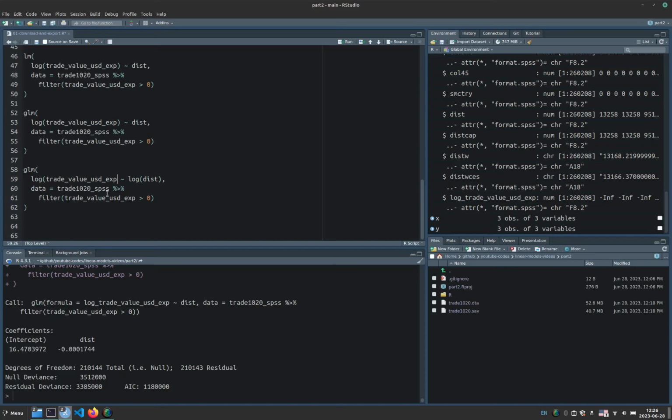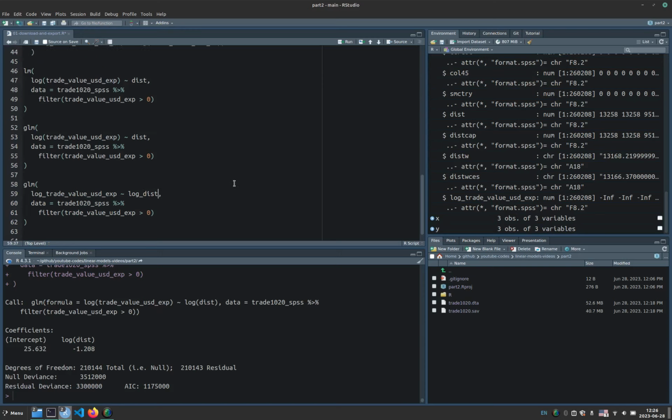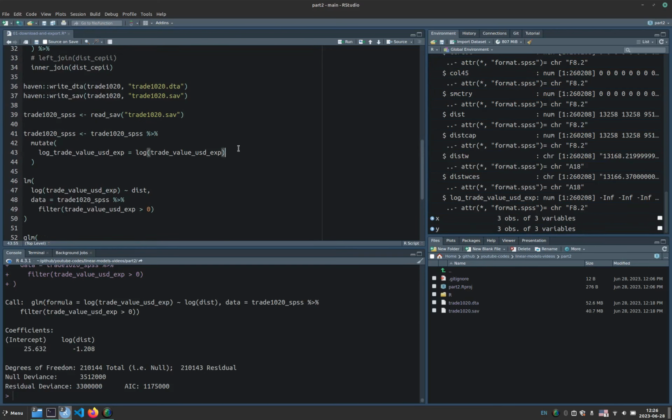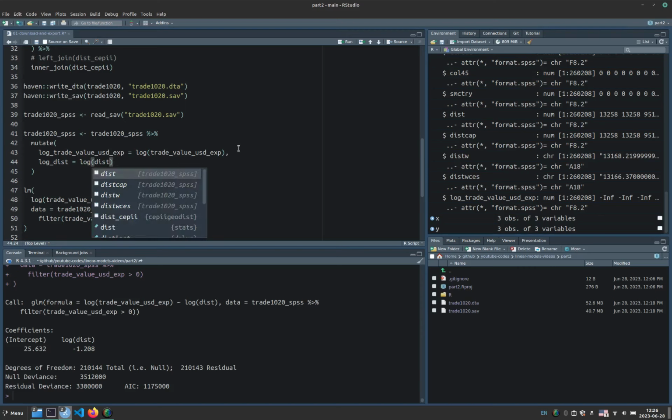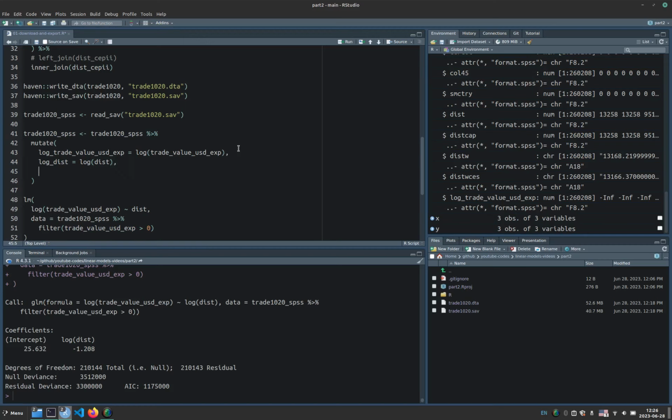For example, I can estimate log of trade explained by the log of distance inside the formula on both sides, and that works. Or I can pass log underscore distance inside the formula, then go up and create a new variable, let's say log dist, and that will be the logarithm of the distance.